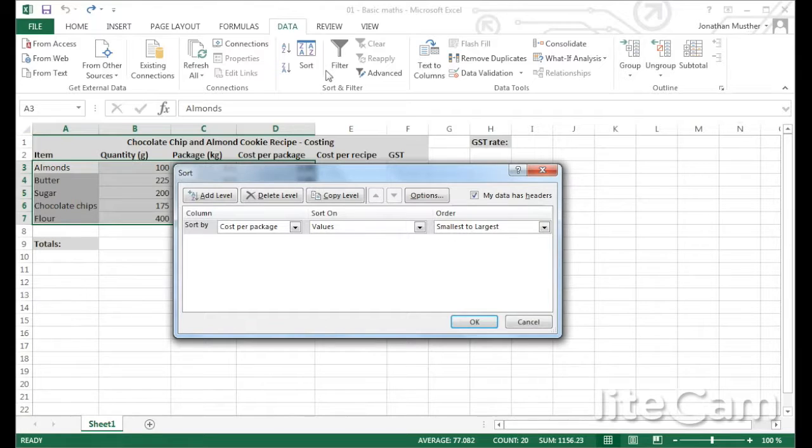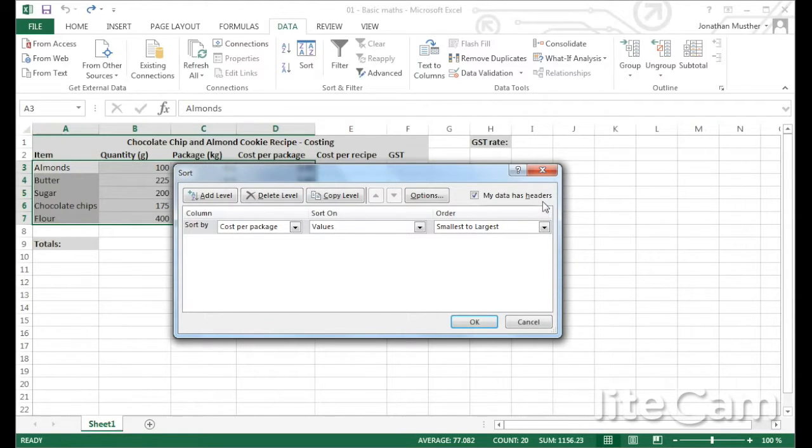Now, if you click on the Sort button in the Home ribbon, which is called Sort and Filter instead, you still get here, but you need to click on Custom Sort. One interesting thing to note is that up in the top right there's a tick box which allows you to select whether or not you've contained headers in your data.